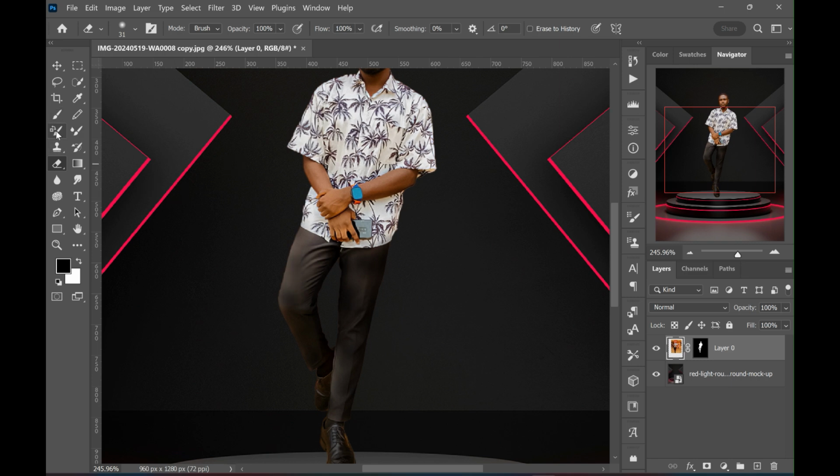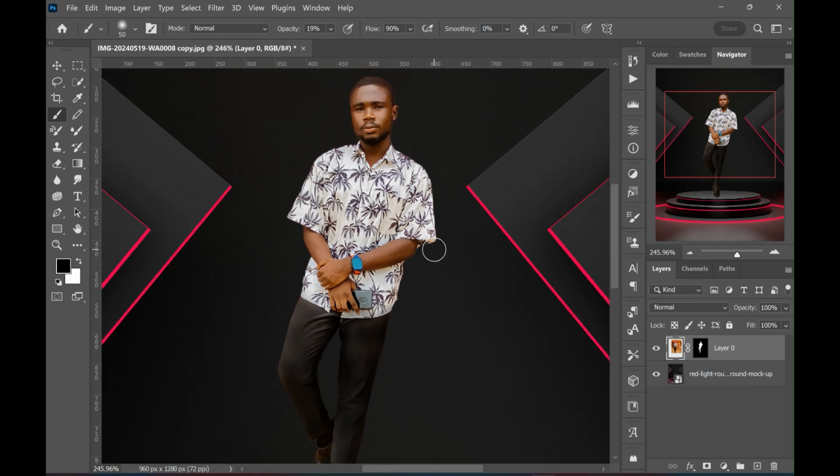The blacks are not supposed to be too much. It's like we are having some of the blacks somewhere. I think we have to reduce the opacity. Yes, this is how it's supposed to be.